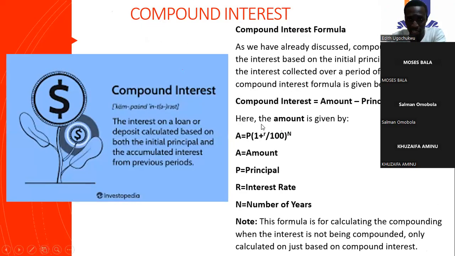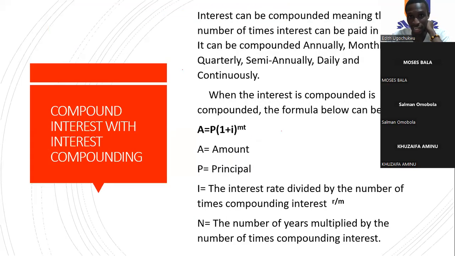See my next slide now. Everybody, let's pay attention. This is the comprehensive formula. Instead of us trying to calculate first year, second year, third year, fourth year, it's going to be very, very long. So we just put everything in this one formula: A equals P into bracket 1 plus R over 100 raised to power N.